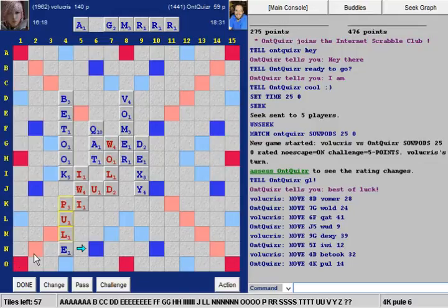Since Pule takes an E, I guess I could look for things, but Gamer, Marge, Regma don't go in the places that I would like them to go here. I don't really want to play this. Regar, Rager. I don't want to play those either. Just fishing off 2 R's or 2 R's and a G or 2 R's and an M. Or even exchanging them might not be so bad.